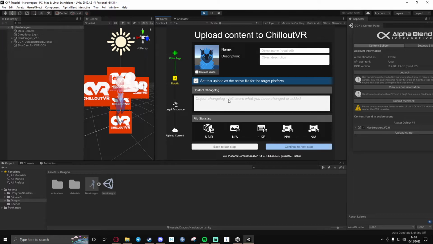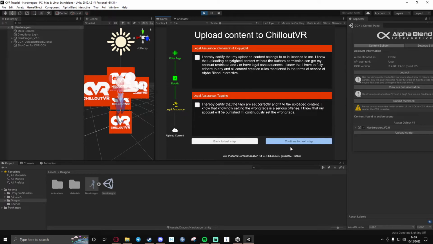Okay, that took me a second. I had to make the display a bit bigger in order to press the button. But of course, name it whatever you want. Put a description on it. You have a changelog. This should be all optional. I don't know if I need to press anything here. I'm going to go ahead and just hit continue. It did not tell me I needed to press it, so I'm just going to assume that it is not needed.